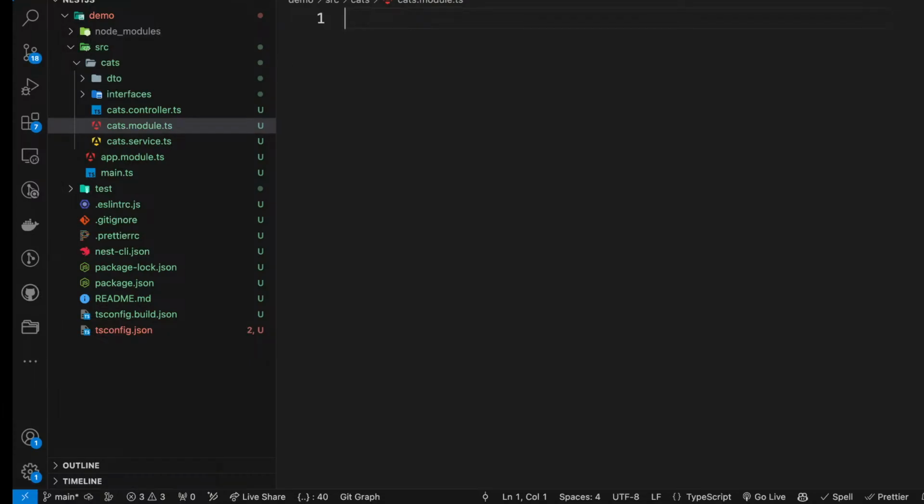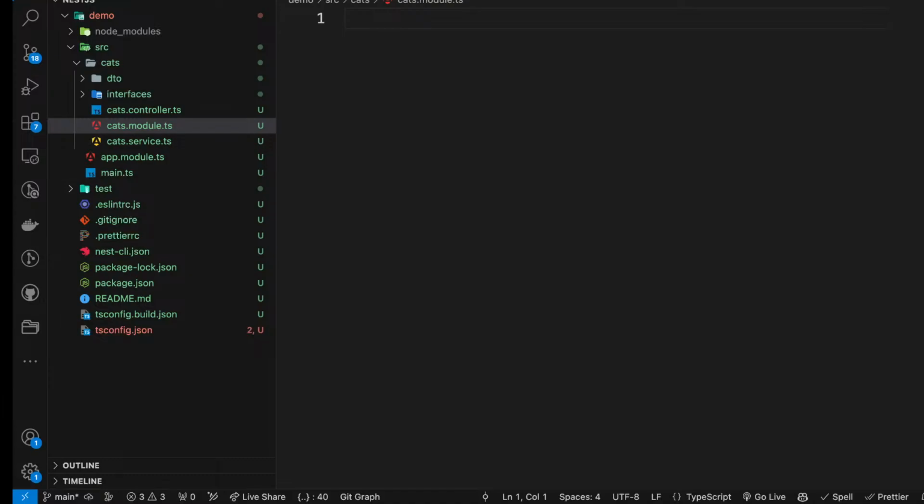The cats controller and the cats service belong to the same application domain. As they are closely related, it makes sense to move them into a feature module. A feature module simply organizes code relevant for specific features, keeping code organized and establishing clear boundaries. This helps us to manage complexity and develop with SOLID principles, especially as the size of the application or the team grows. And I will make a dedicated video about the SOLID principles.